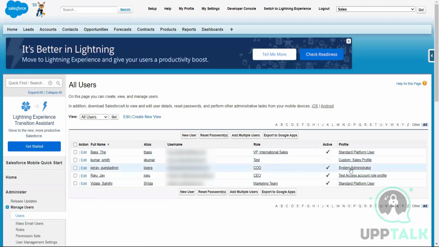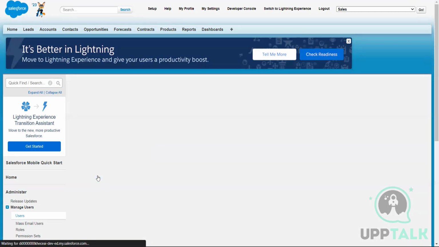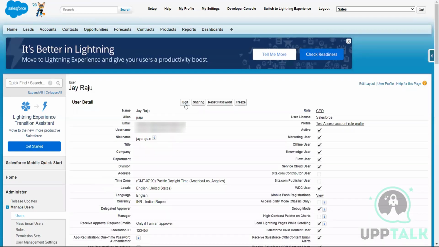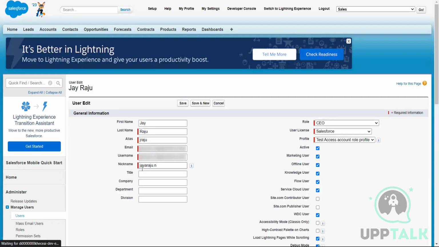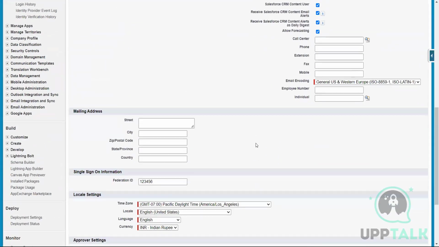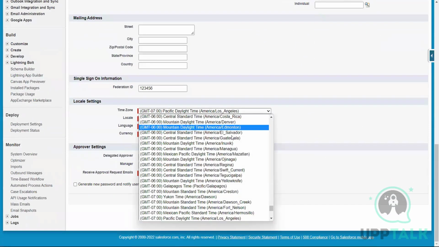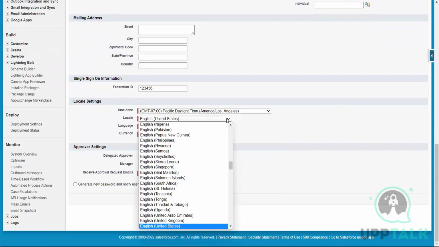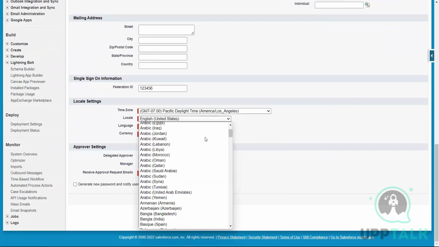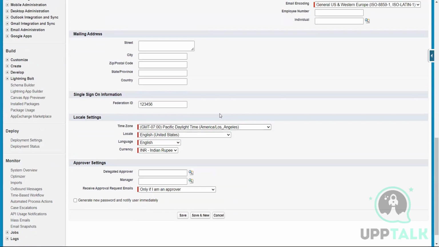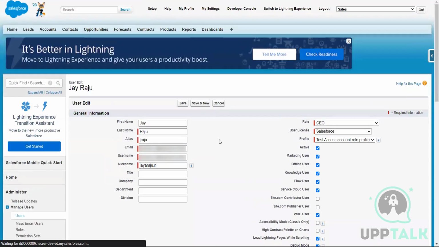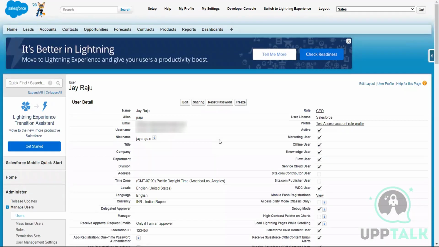So if it is a user, where is that user? I can get test access. For that user, you can change your language settings. So try it, see what happens and what that language setting is changing, all your details locally. You can try it and see when you log in with that user, and check it.